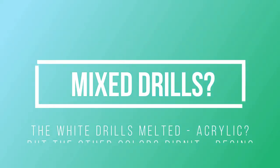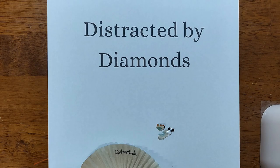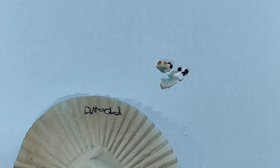Okay, now, this next one, I can't say either or due to the mix. So everything but the white stayed true. The white is the only part that melted. So I don't know if that was just the only one that was acrylic.